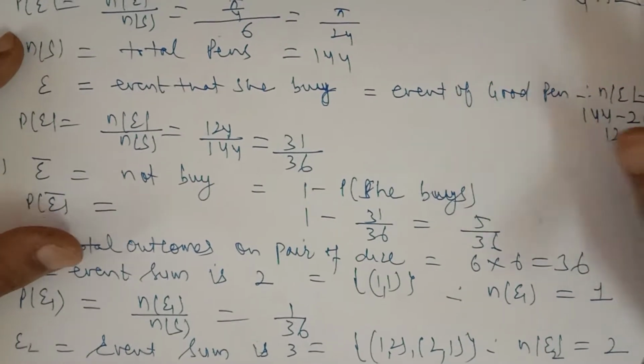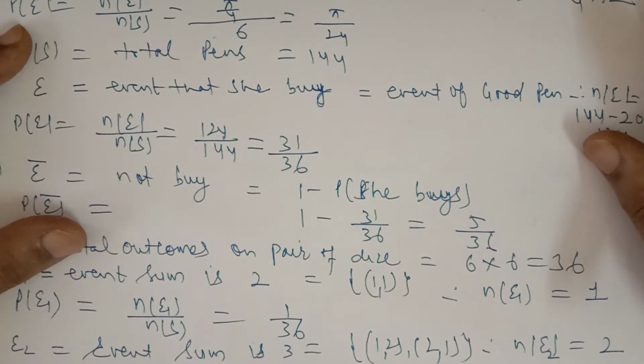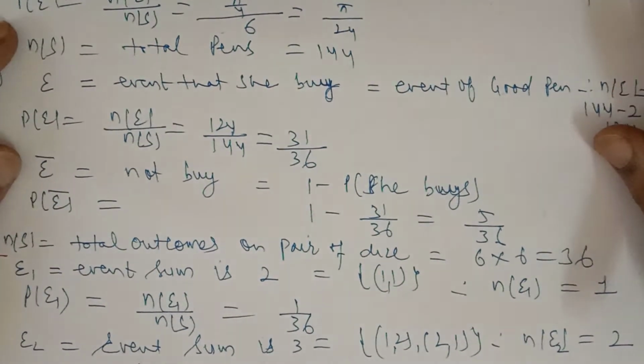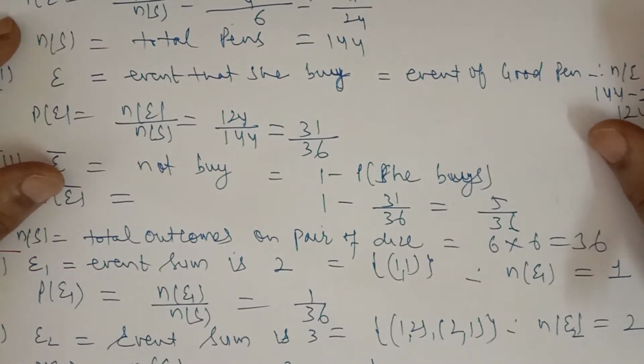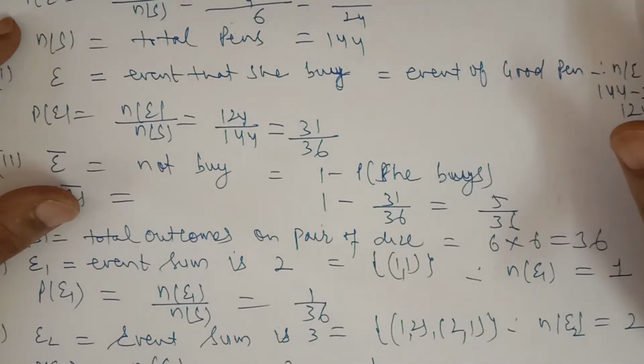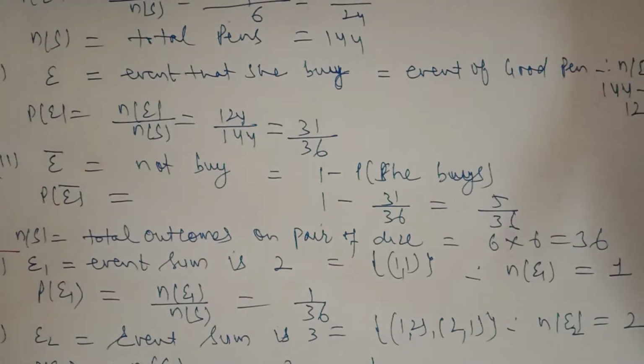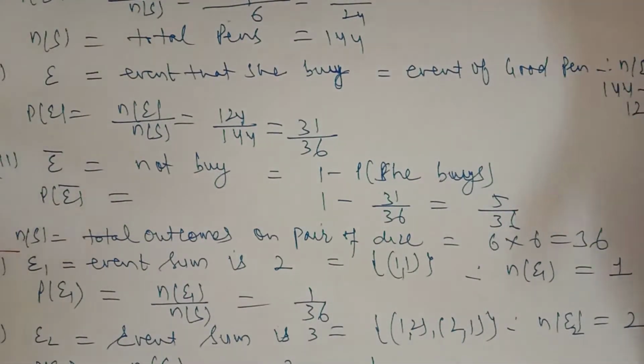What are they? I've explained to you in great detail. That is 1,1, 1,2, 1,3, 1,4, 1,5, 1,6 and so on up to 6,6, that is 36. Now you have to find the probability of getting a sum 2, sum 3. Sum means the sum of the digits on the two faces of the dice. If two dice are thrown and we get 1 on one die and 1 on the second, the sum of the digits is 2. So the minimum sum on a pair of dice is 2 and the maximum sum will be 12, that is 6 plus 6. So the sum can be from 2 to 12 when a pair of dice is thrown once or when a die is thrown 2 times.